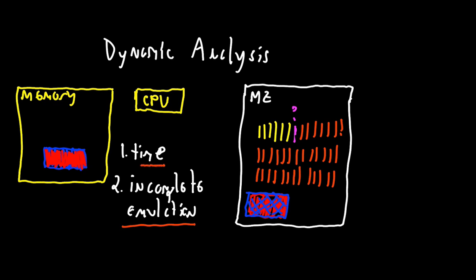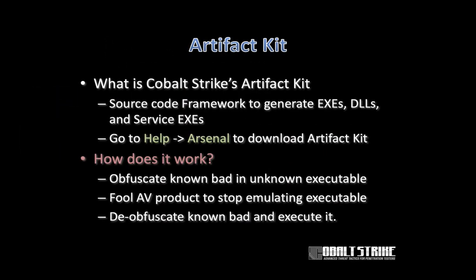The time thing, you may have heard of approaches such as encrypting the shellcode and working to brute force the key and having a very weak key, but something that still mathematically takes 10 to 30 seconds or whatever it is to brute force. That's an example of an approach based on time to defeat this kind of analysis. And all of that was the lead up to explain how does the artifact kit work?